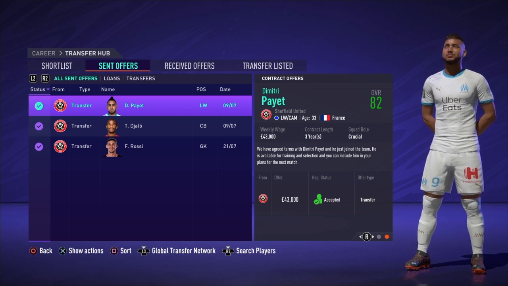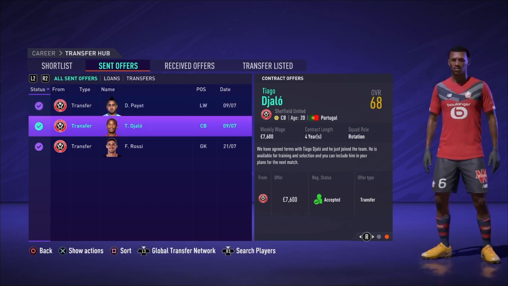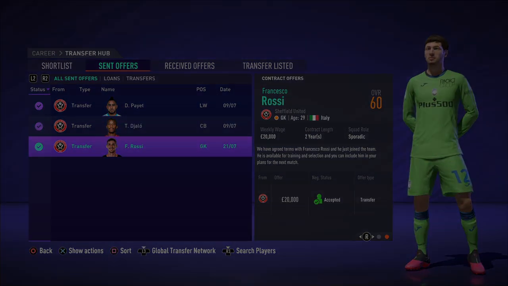Okay, we've got our 3 signings in. We've gone for a big one in Dimitri Payet, who is making his way back to the Premier League, joining Sheffield United. Then we're signing Thiago Giallo from LOSC Lille, and then Francesco Rossi coming in from Atalanta.